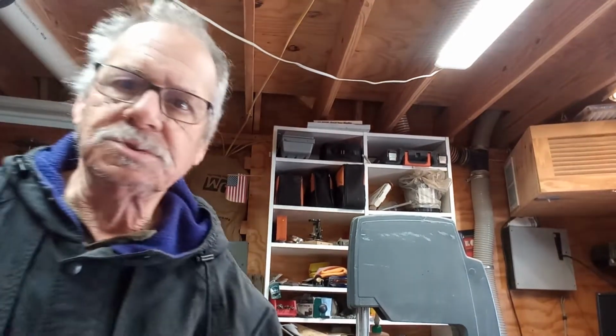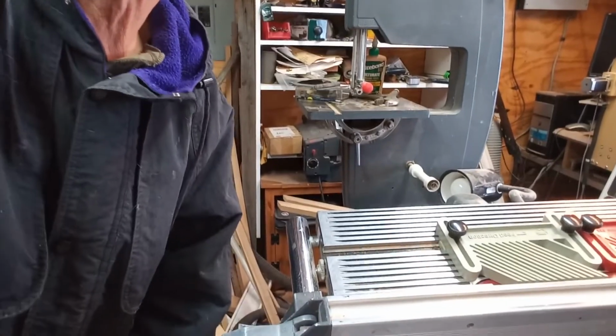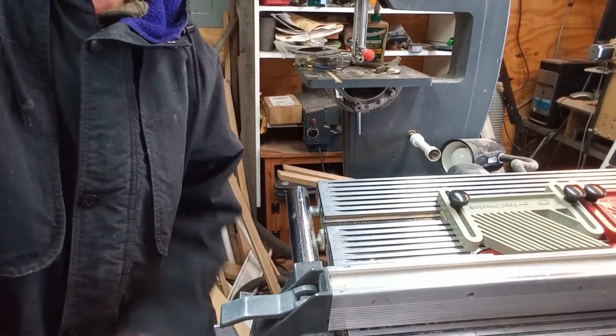So I'm going to need to use the router to do the bead, there's a bead on either side, and the molder to make that cove. So if I can do this right, let's see, is this going to show what my setup is?